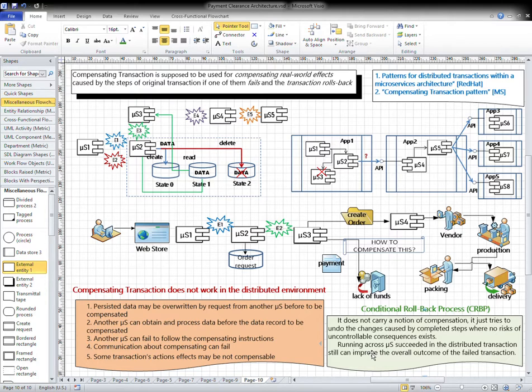It goes without saying that each step of a distributed transaction and its possible conditional rollback should be documented with the risks of failure. And the overall conclusion: failing microservices in distributed transactions should be mitigated at runtime where possible, for example using SIB and the tandem pattern. The conditional rollback and mitigation are the prerogative of the transaction orchestrator or transaction manager, which we will be discussing in the next presentation.